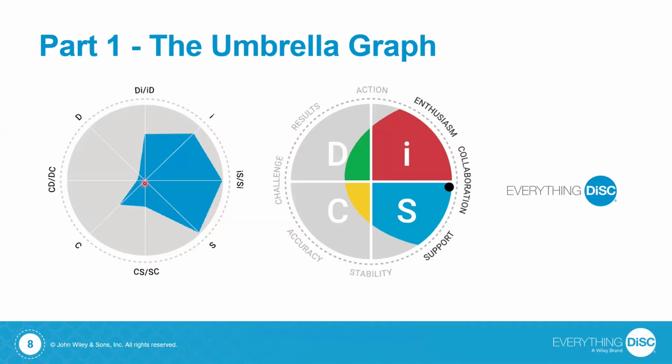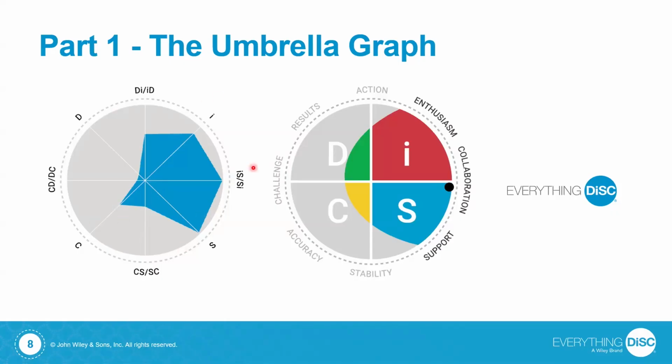My blue shading has pushed my dot and ultimately my style into that far right-hand side of the DiSC map, ultimately leading to my SI style. What I don't see, if I only have access to my profile, is this little spike here. This shows that I do actually align with quite a bit of the C scale, indicating that I do agree with certain prompts, usually affiliated with that C style.